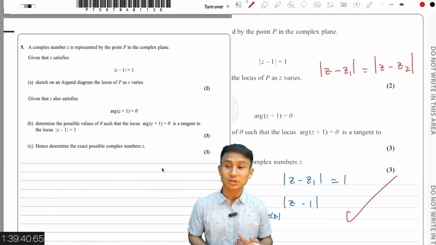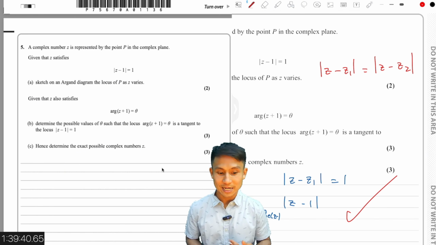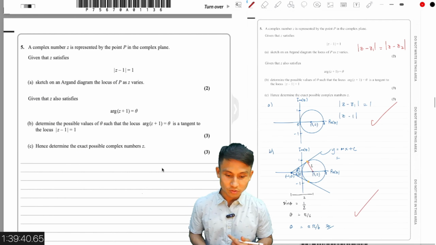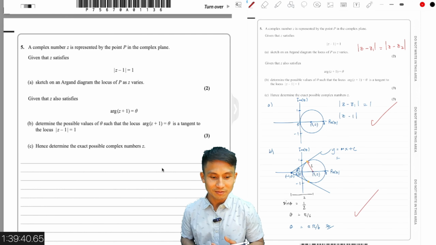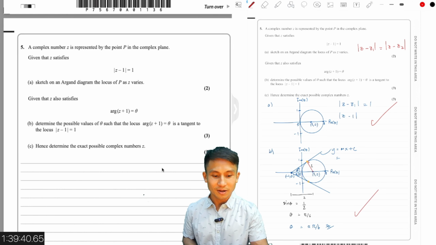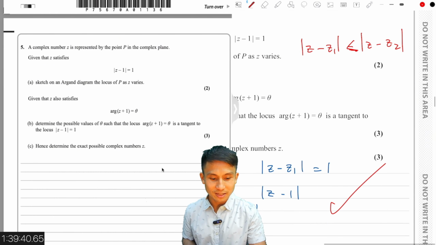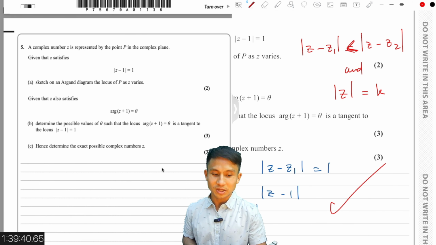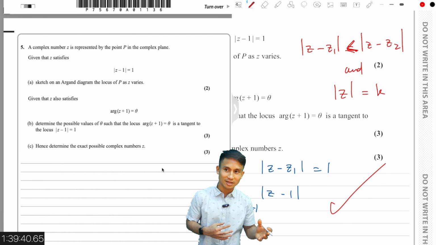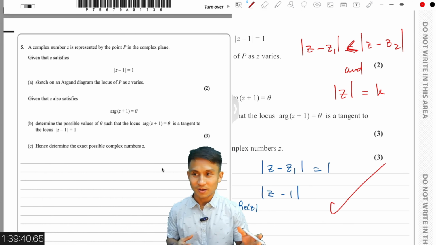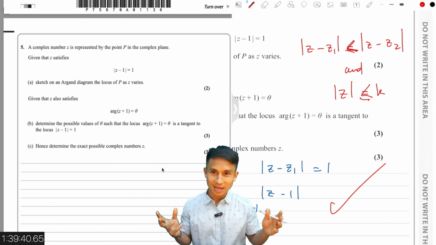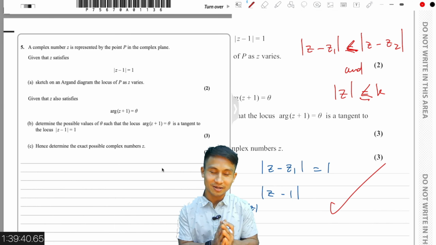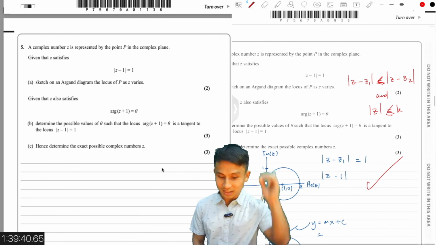And that's about it for core pure 1, I think. Okay, so make sure you know all those. And sometimes they mix the functions together. Like, let's say they put this less than sign instead, and modulus z equals some k here. So that's going to be the intersected area. Let's do less than here, inside a circle, and also less than some bisector line, right? You should see the example in the textbook.